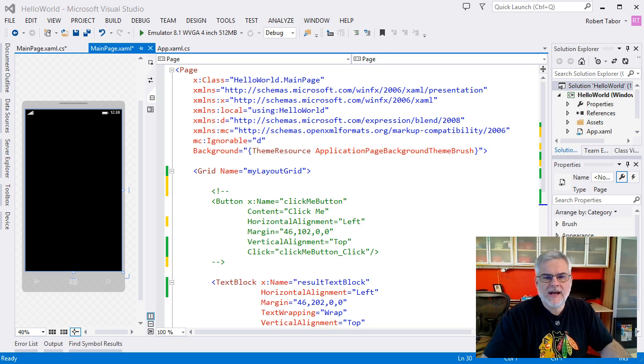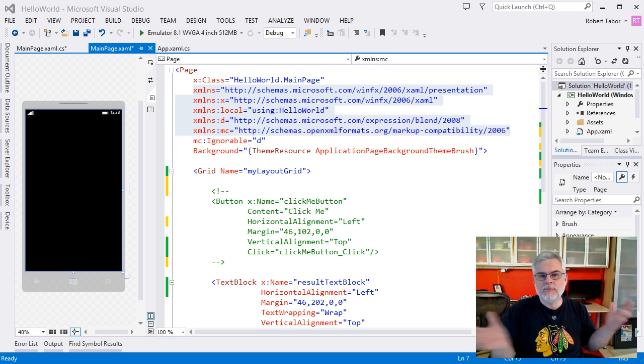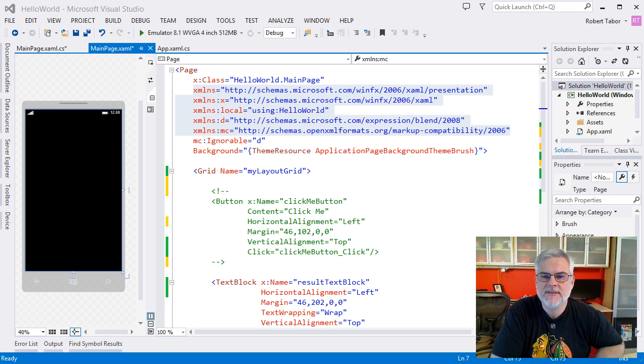So while you're looking this over and you take a look at some of the things that are, for example, in lines number 3 through 7, you'll remember what I said a moment ago about schemas being a big part of XML. And so if that's the case, then where does XAML promise to adhere to a schema? Well, that's the purpose of lines 3 through 7. There are 5 schemas that this main page.xaml is promising to adhere to. Each of them are defined with an XML-NS attribute, I guess you can say, prefix.